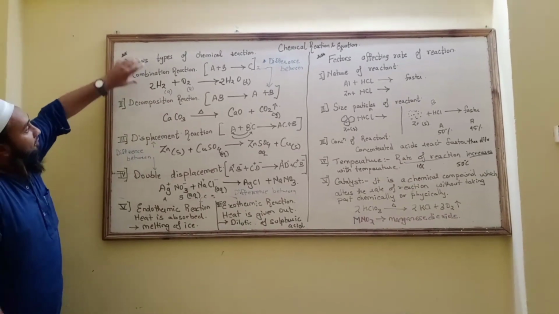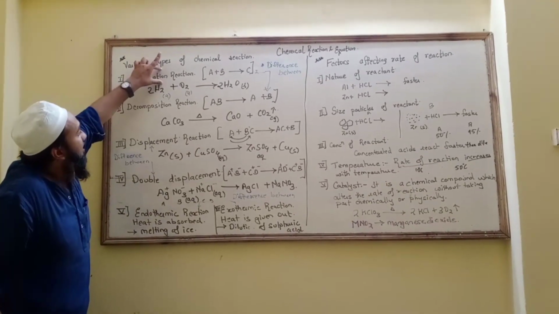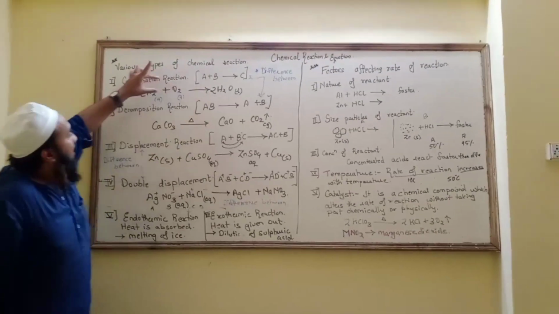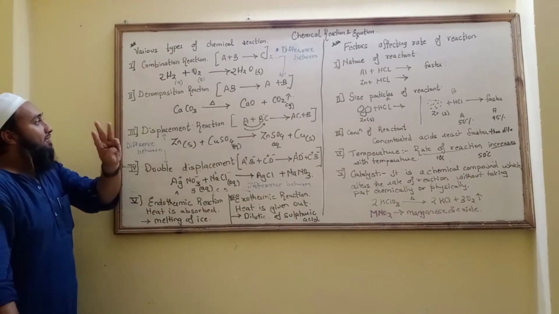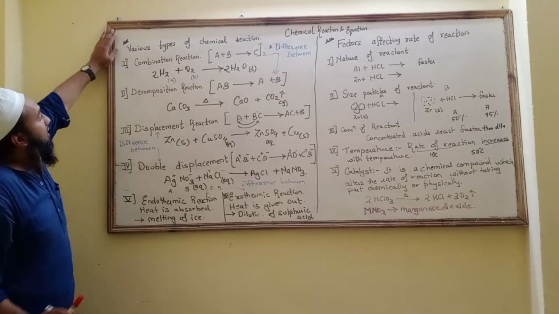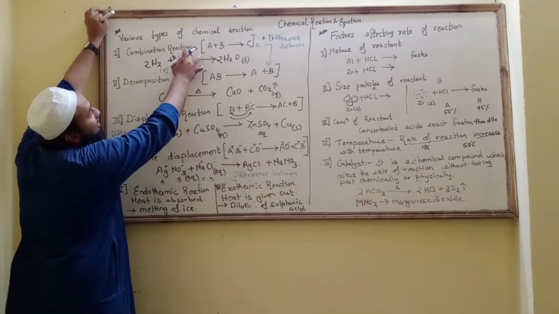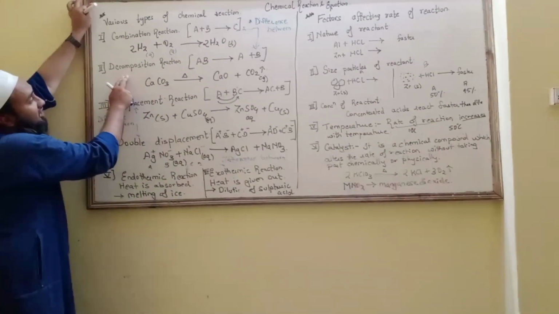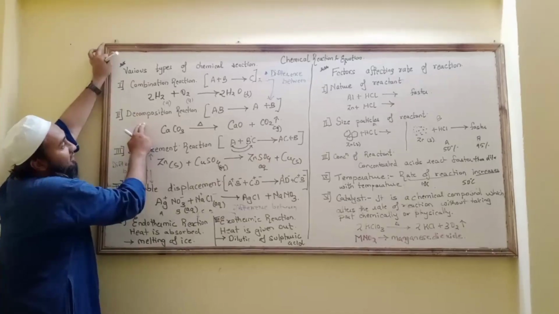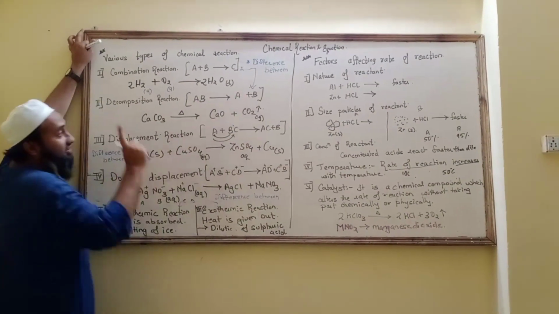Where you want to write any difference, you should write the first point, what the reaction is, then the denotation part of it, and the example part of it. 3 points are covered, and to get 2 marks you need to write 4 points. So 3 points I have written. What is a combination reaction? A combination reaction is a reaction in which 2 reactants give 1 product. What is a decomposition reaction? It is a reaction in which 1 reactant decomposes to give 2 products. This is the first point.